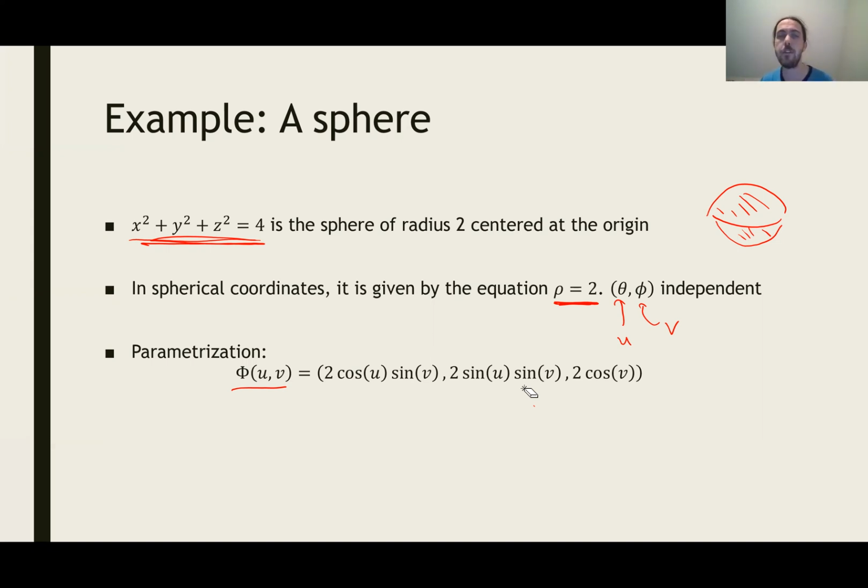And here I have to know what numbers I am allowed to use. Theta is a variable that's supposed to go between 0 and 2 pi, so my first independent variable should go between 0 and 2 pi. And my second independent variable, because it's the latitude coordinate, is supposed to go between 0 and pi. It starts at the North Pole at 0 and ends at the South Pole at pi.